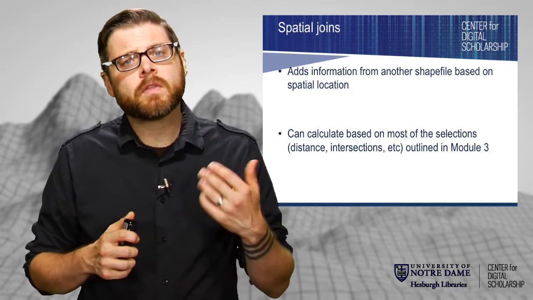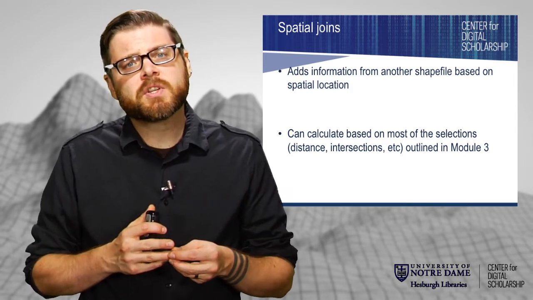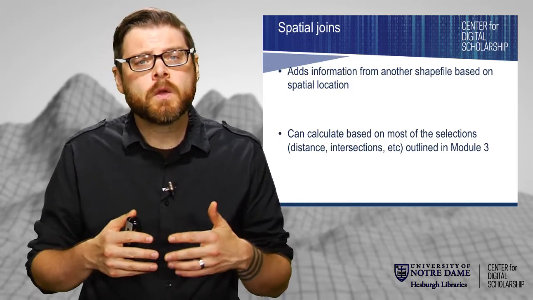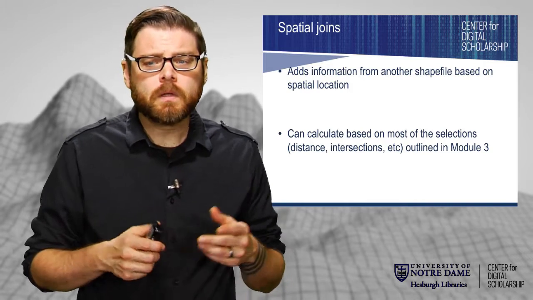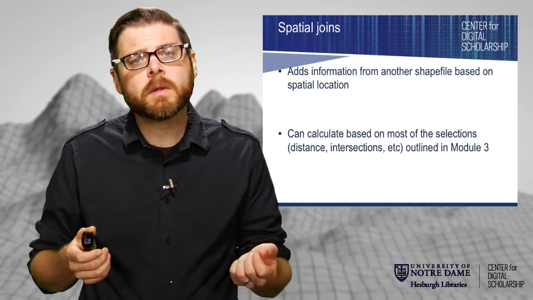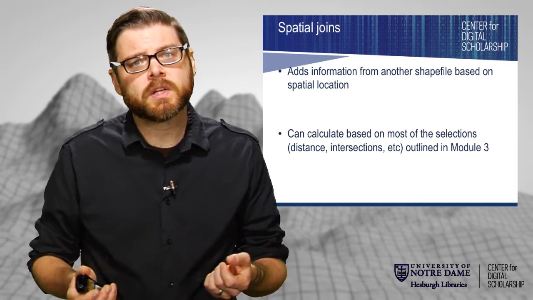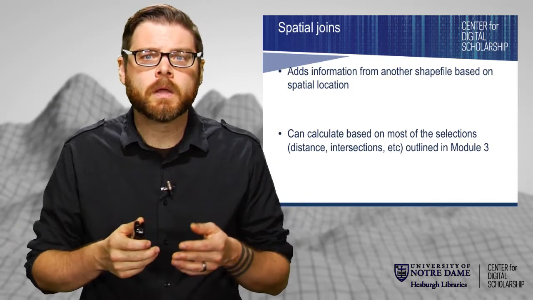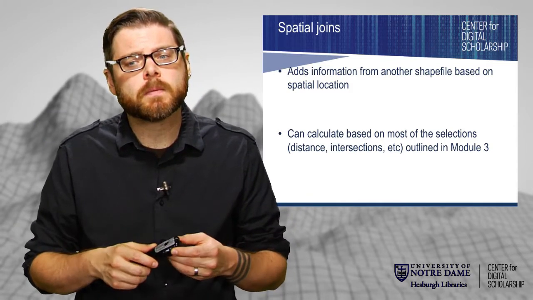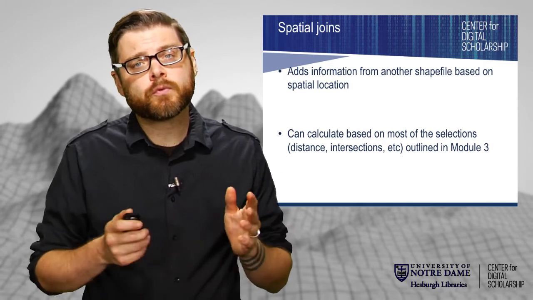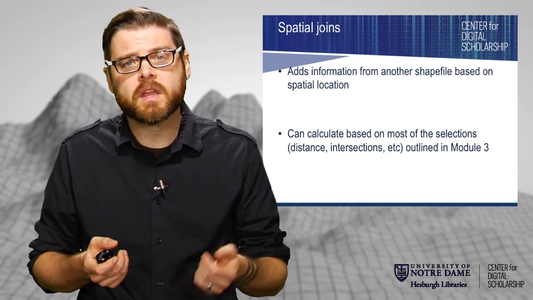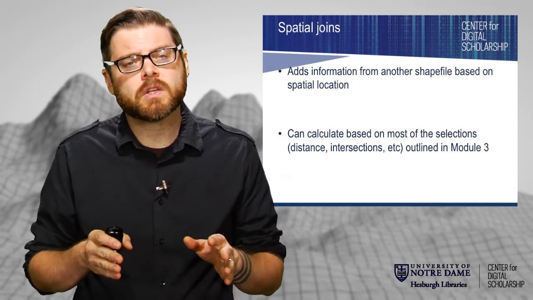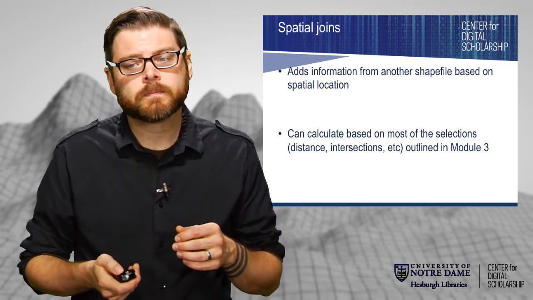But what I want to extend on this is something called a spatial join. And just like we did joins with tables, where we joined two tables together, we can also do this based on spatial location. Essentially a spatial join is a way of making a permanent relationship between these two different layers. So we're going to take the information from one layer and put it into the attribute table for the other layer based on some sort of spatial relationship between them. So we can calculate this based on pretty much anything that we could do the selections on. So within, nearby, intersects, all of those different things. We can do the same sorts of calculations and create the spatial join out of them.